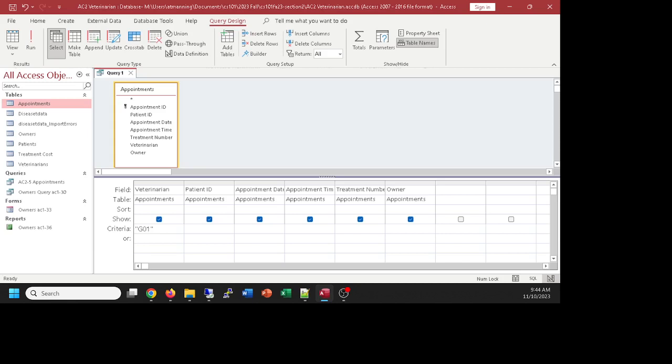criteria query, and we're going to save this as AC2 dash, what page am I on? AC2 dash, my little window here is not letting me see the page number, 2-8. AC2-8. So let's go ahead and save this now. Control S. Save it as AC2-8 criteria on appointments.